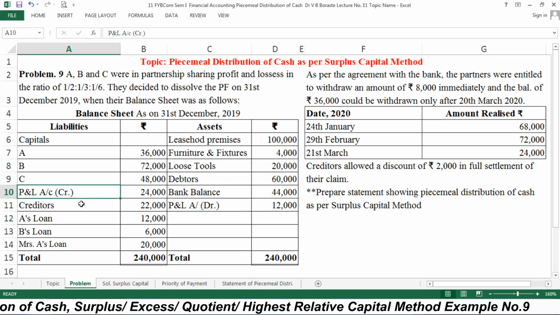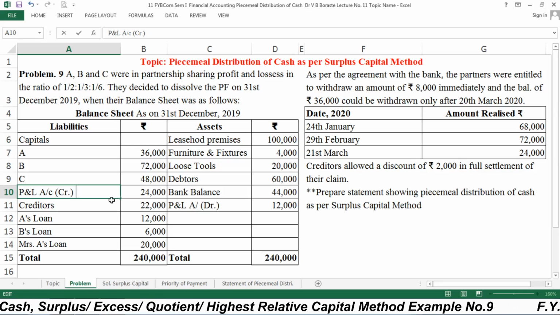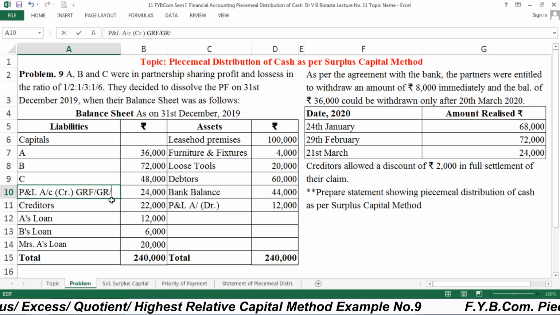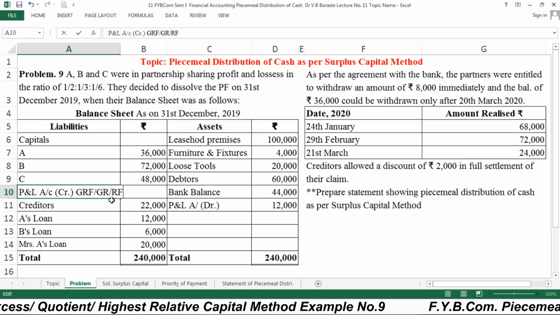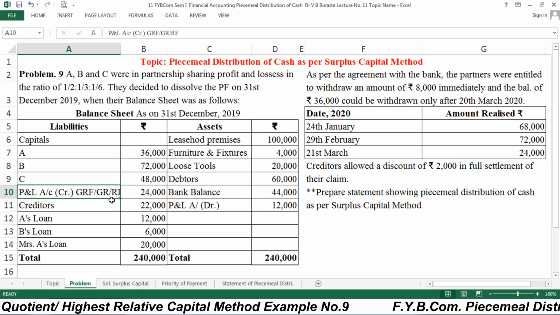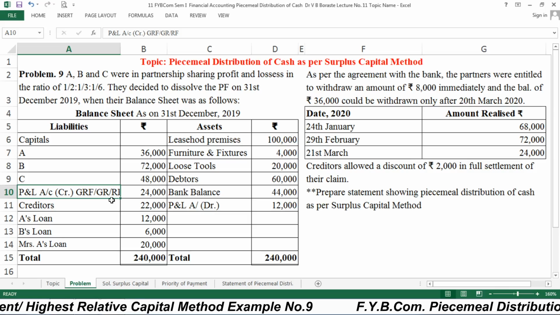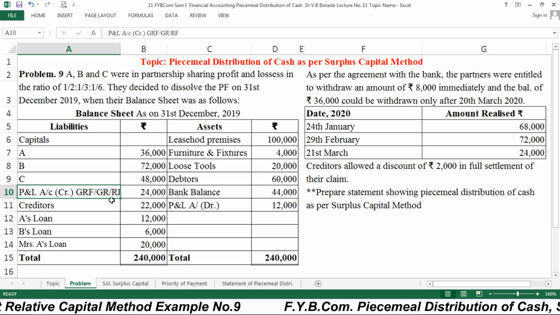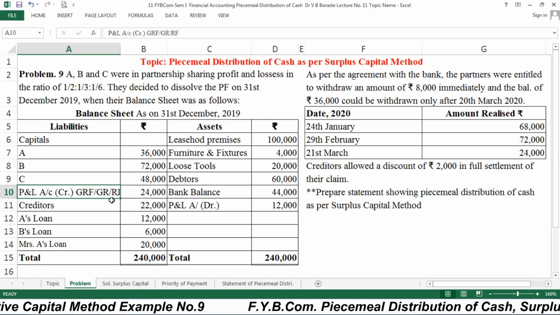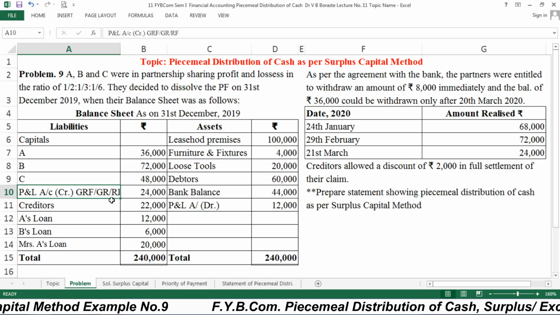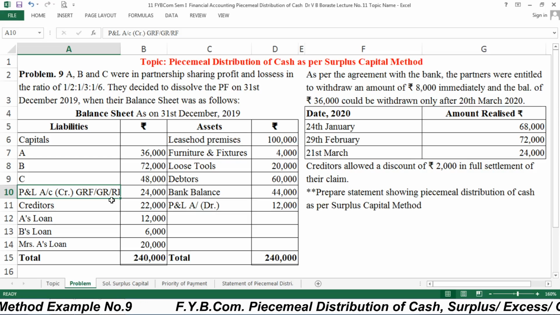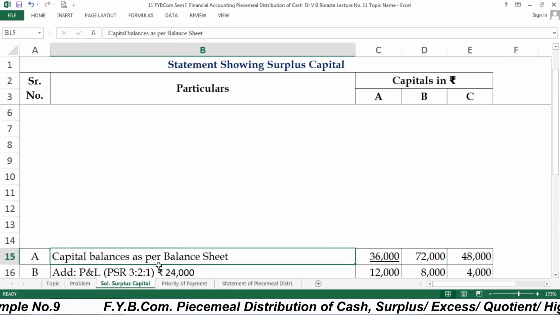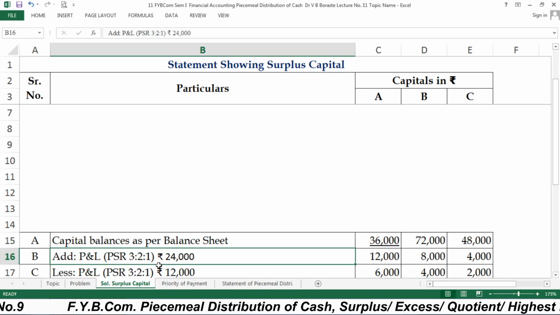Keep it in mind, if there is any profit and loss on the liability side, or any general reserve fund or any reserve fund, whatever it may be, if it is given on the liability side, it should be added in the partners' capital as it is a part of profit which is kept aside from profit. So the right on that amount is the right of partners. So partners are able to withdraw that amount. So the partners' capital will be increased. By using this rule, the profit and loss account given on the liability side, we have to add 24,000.